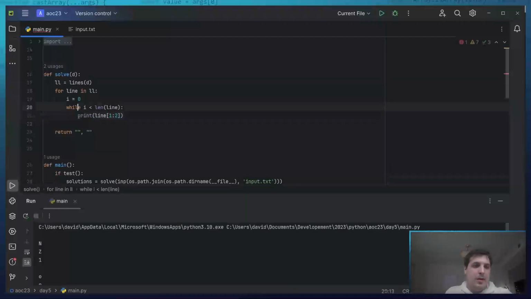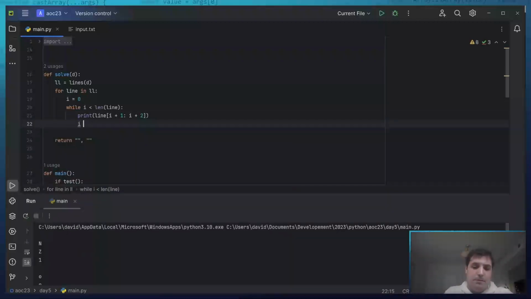Now, not just I, but I plus 2 or something like this. So it starts at 0. And say I plus equals 3? No, 4. Yeah, we start at 0.